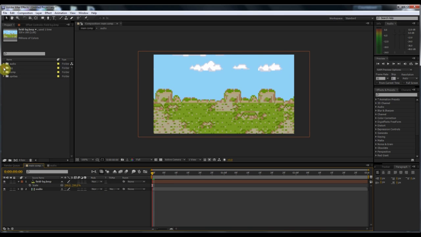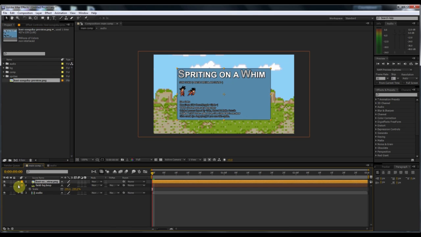It's looking good. So now we're going to bring in our Goku Sprite. So I'm just going to pause for a second here. I got this sprite from spritingonawhim.tk. This is actually just two poses, but I just wanted to give a shout out to Angry Boy for allowing me to use his sprites in this tutorial. You should definitely check out his site.